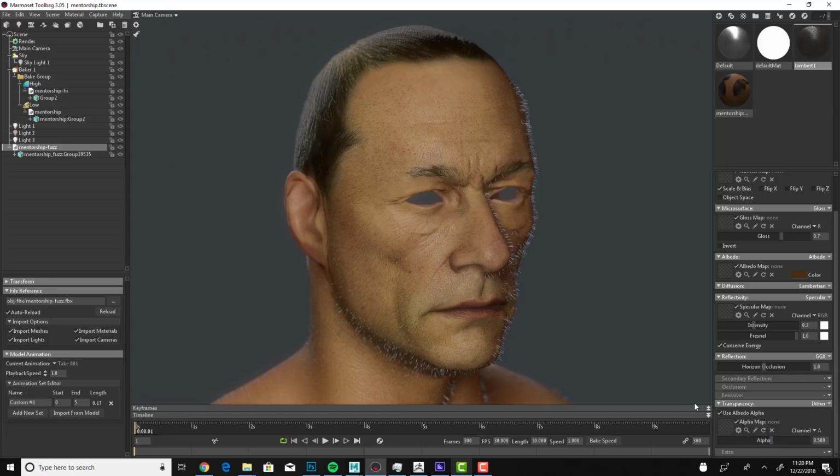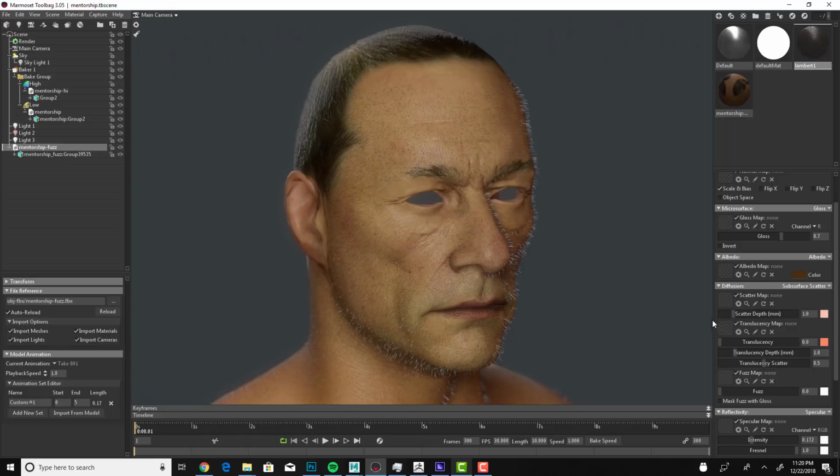All right, and one of the first things we need to be mindful of when we're establishing the look of something is what's the specular. You can see this specular is quite intense. If we were to take this all the way down, the primary brightness that we're seeing on the sides is coming from the specular. Now, before we adjust this, I like to go into subsurface scattering and see if adding some element of subsurface scattering can absorb that and help reduce it to some extent. But in this particular case, no, it's not. We're not going to add fuzz to this because this is the fuzz.